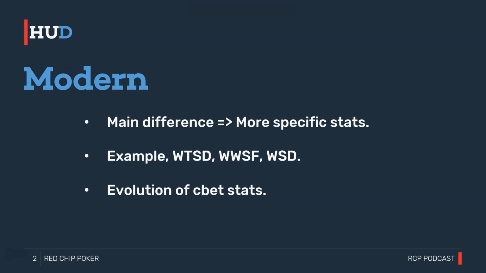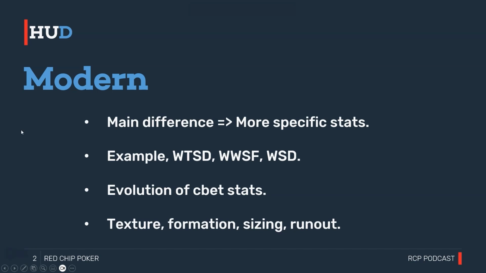Another example of the extra specificity here is that stats take into account the following: board texture. So we don't necessarily even just have stats c-bet flop in position single raise heads up pot. We might have c-bet flop in position single raise heads up pot on an ace high texture, or an ace high dry texture, or a mid-range connected board, for example. We can also take into account formation, sizing, and run out. So instead of just c-bet flop in position single raise heads up pot and an ace high dry texture, we might have something such as c-bet flop in position single raise heads up pot, ace high dry texture, button versus big blind for a 1/3 pot sizing. Sounds kind of intense, right? But this is what we have available to us with a modern HUD. We can create stats to that level of granularity.